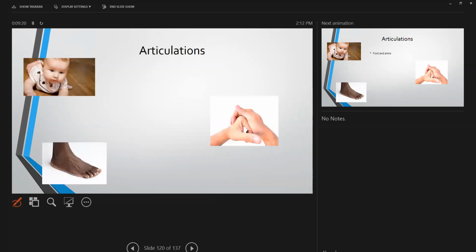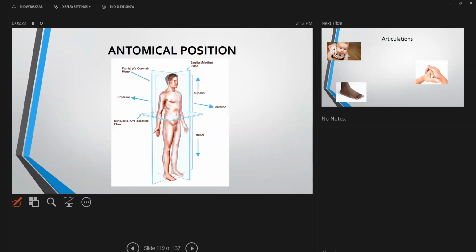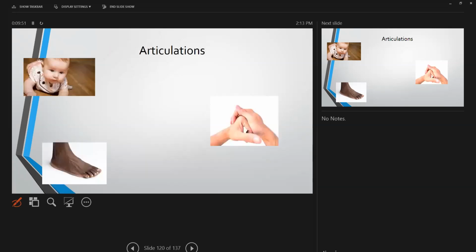And sometimes we can use another joint to, like, if we're talking about the elbow and we want to say the pain is, you know, inferior to the elbow joint, that would be there. Or if the pain is superior to the elbow joint, then it would be up here, right? So we can use any joint to talk about these anatomical locations and directions.